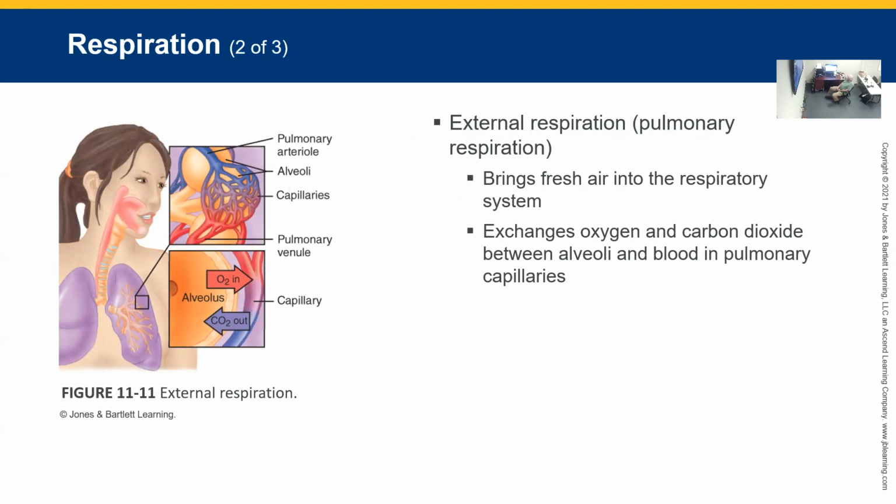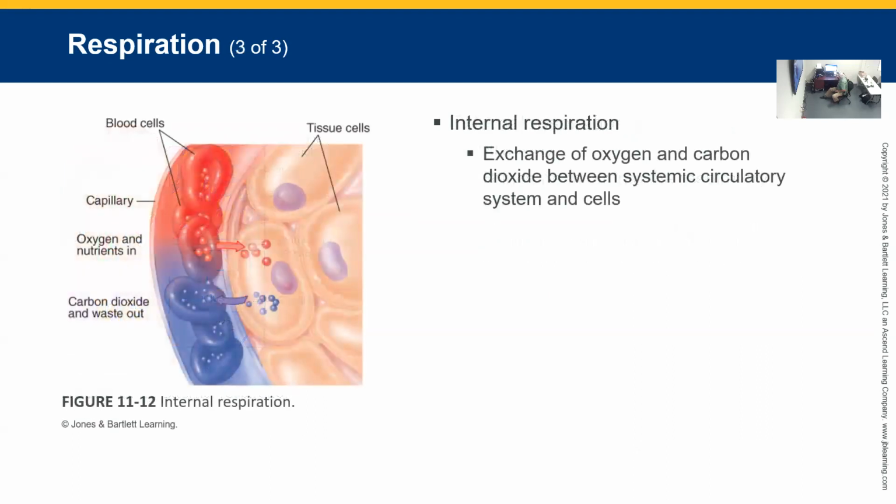All right. So pulmonary respiration or external respiration brings fresh air in, and then it exchanges. Like on this slide, it's showing the oxygen is going in, the carbon dioxide is going out. And I'll mention this again. You see the alveoli and the capillaries. They're very tightly attached, and the alveoli is one cell thick. We'll talk a little bit more about the alveoli in just a minute.